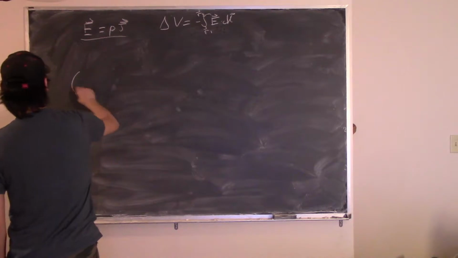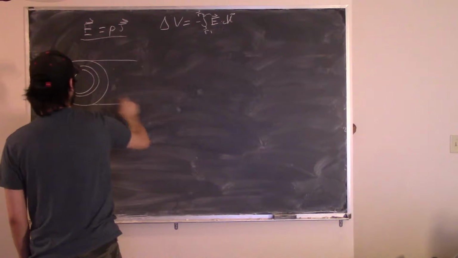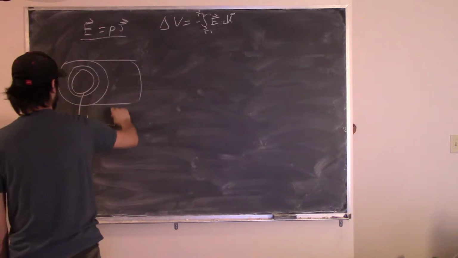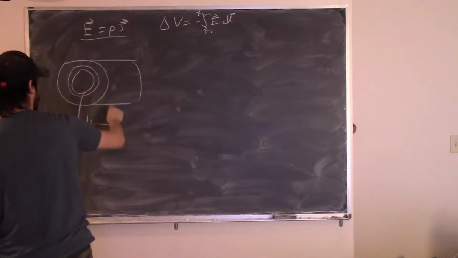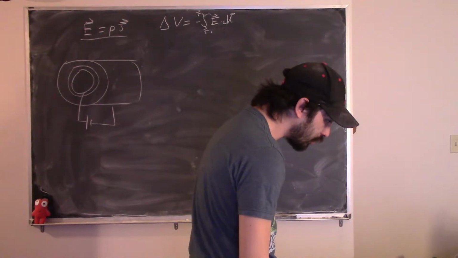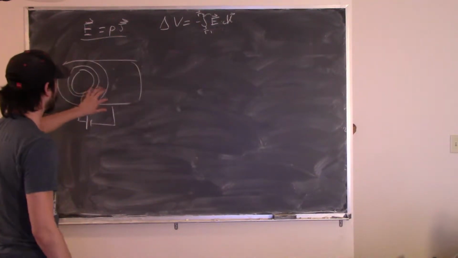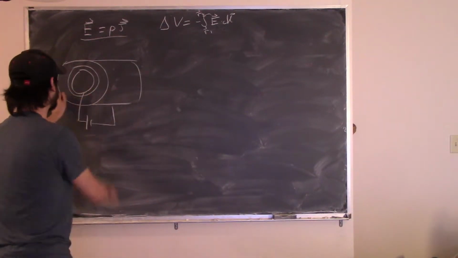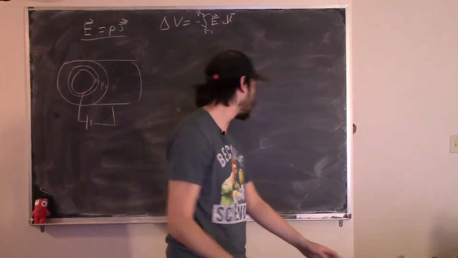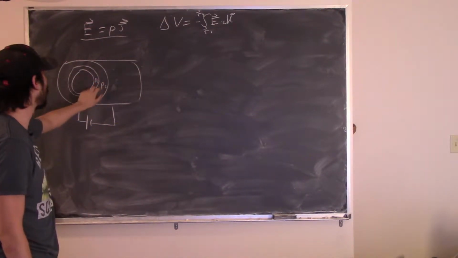So just to draw what we have here, this is cylindrical. We connect some battery to the inner surface here and the outer surface here. And ultimately what we want to do is find what the current is that flows from here to here. So we know that there's some resistivity rho 1 here and some resistivity rho 2 here. And so what that means is ultimately we're going to have two different electric fields, one in the inner shell and one in the outer shell.